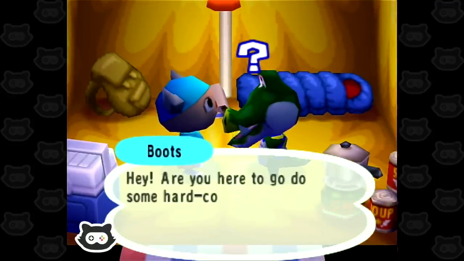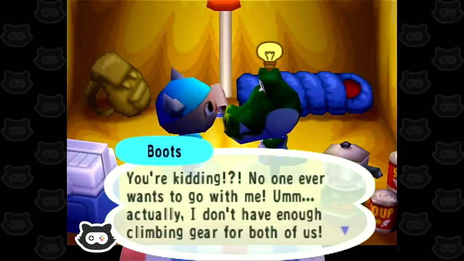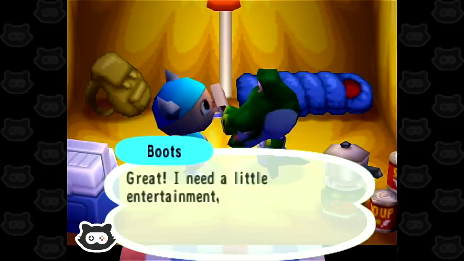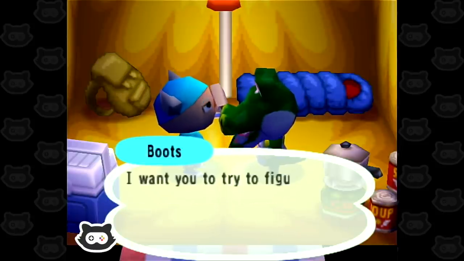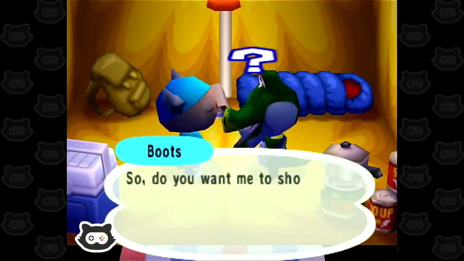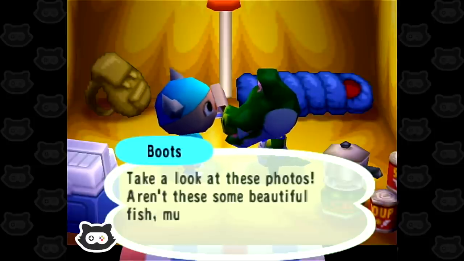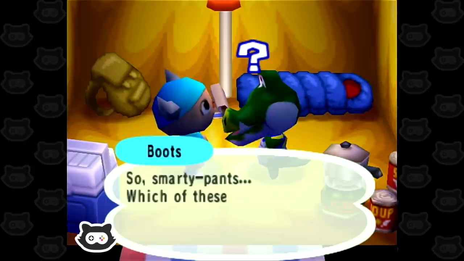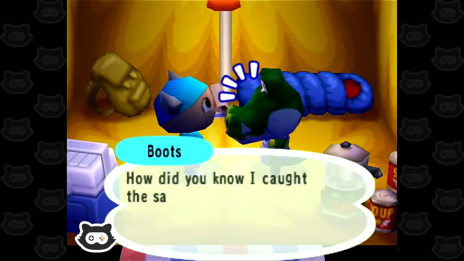Okay, it's going to be the top one again. You're kidding. No one ever wants to go with me. Actually, I don't have enough climbing gear for the both of us. Okay, so gonna take. No, no, not the Petra skull. Should we risk it? Let's risk it. Here's the salmon. Yep. Okay, it's gonna be the bottom one again. You said salmon. How did you know?